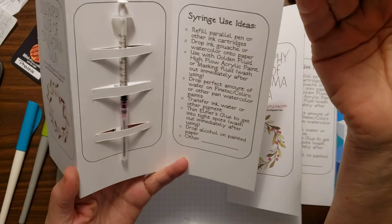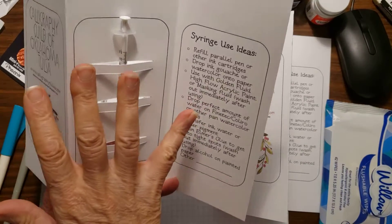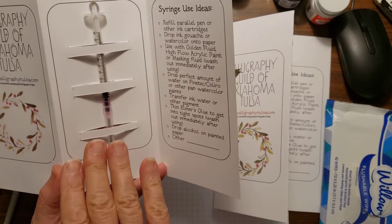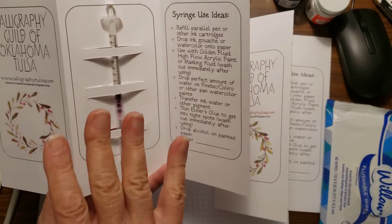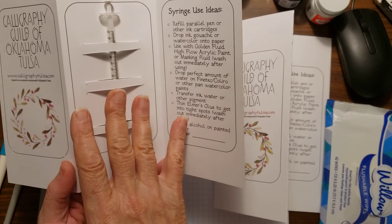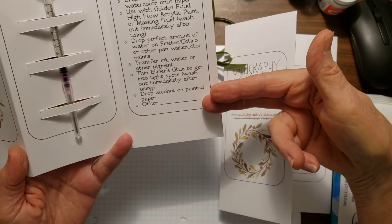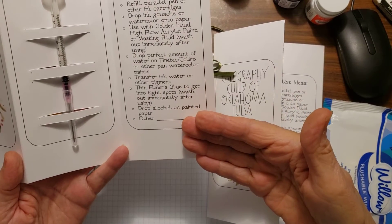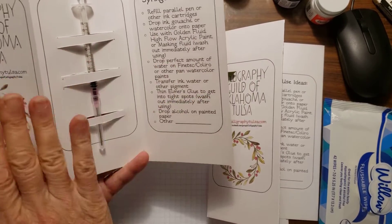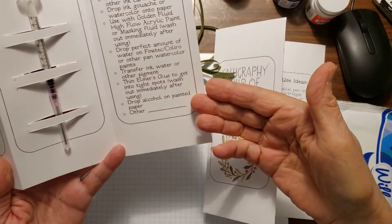I got permission from Judy Johansson, who is in the Fort Worth Calligraphy Guild. She is the one who created the idea — I'm the one who gave her the idea of the syringe, and then she ran with it and made these into little gifts for the swag bags that Legacies 3 used this last summer. She put together this list of ideas for what the syringe could be used for, and that's what I'm actually copying from her. She gave me her permission — she used it as an advertisement for her calligraphy business and she had her name in there and everything was beautiful.